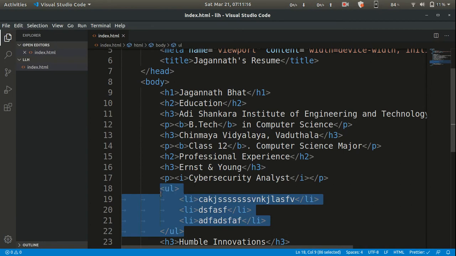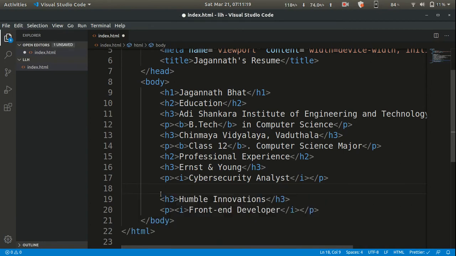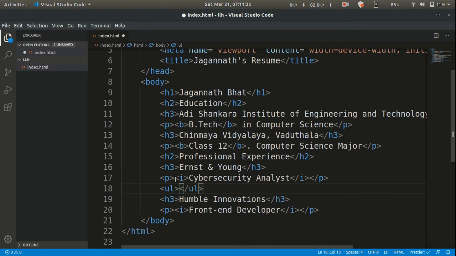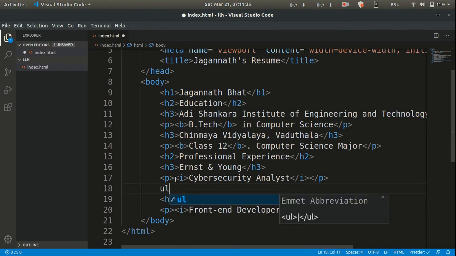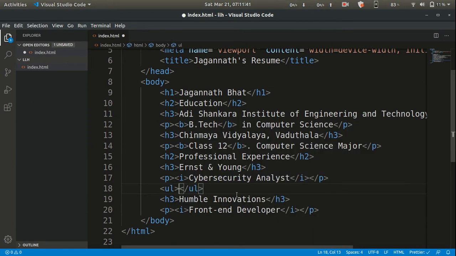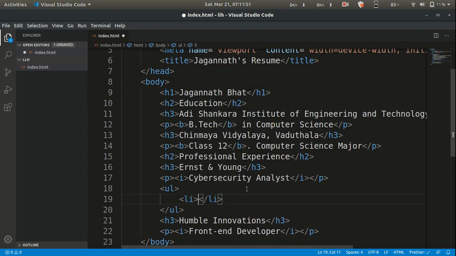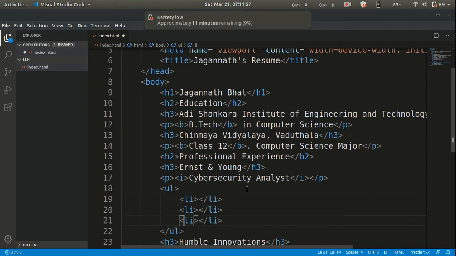Now Visual Studio Code has a shortcut for doing this. I think you've already seen me do it. Instead of writing the tag like this, putting the bracket and then the tag, you can just write the content of the tag and it will show you, did you mean a ul tag, and if you just hit enter when that shows up, you will get the tag here. Similarly, if I do that for li, it comes as a list item. So I know that I want 3 list items in my list. Hold on one second.